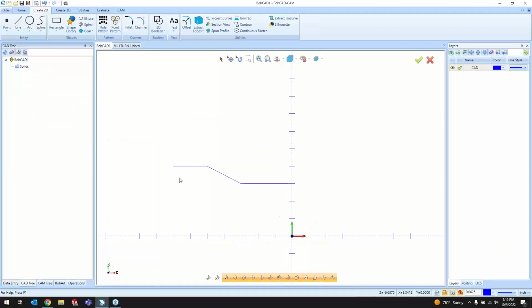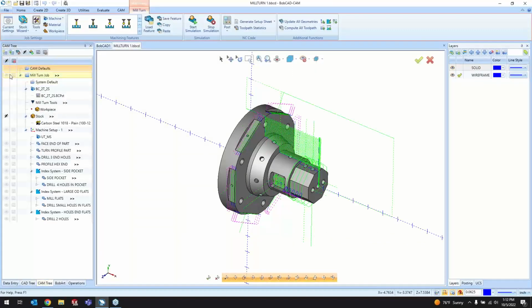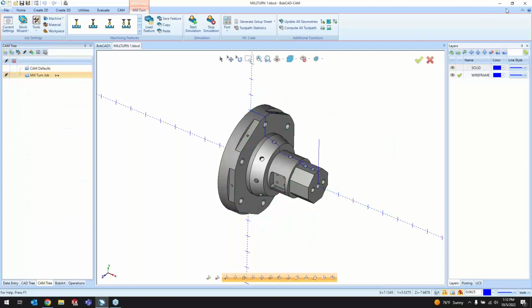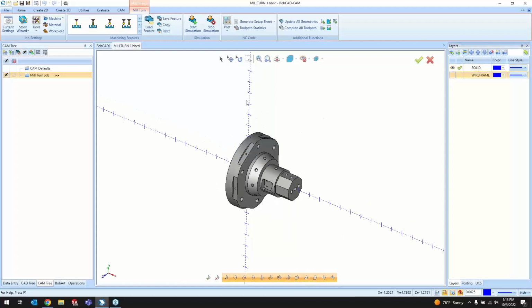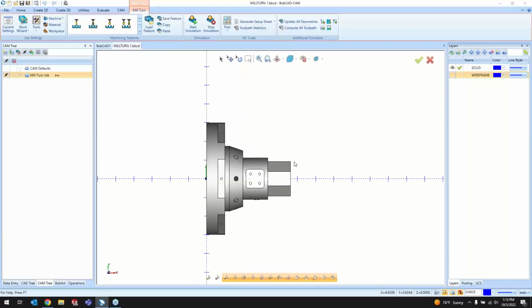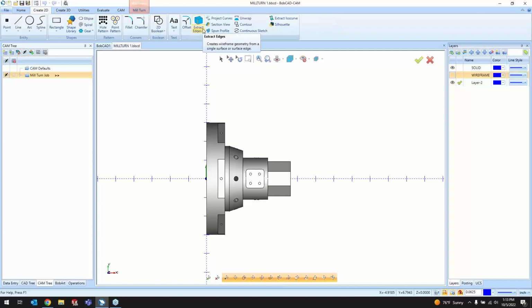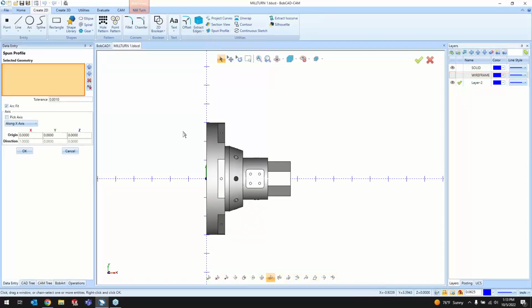And if we import a solid model, like say for example I've got this here, I'll blank everything out except for the solid model here. We've got our solid, and if we want to create the turned profile of this, the wireframe that I've got on this layer, I am going to create a new layer, go to create 2D, and we have this option called spun profile.